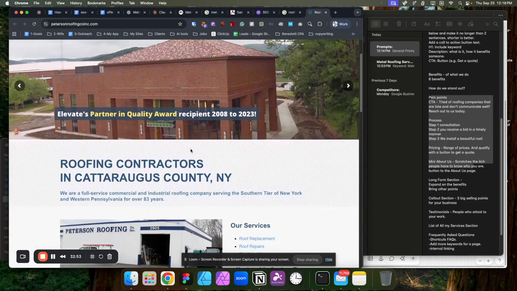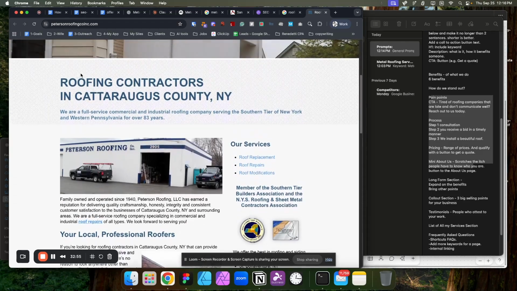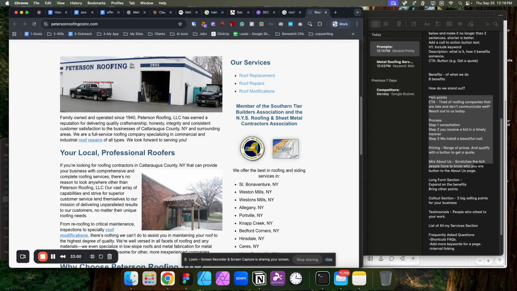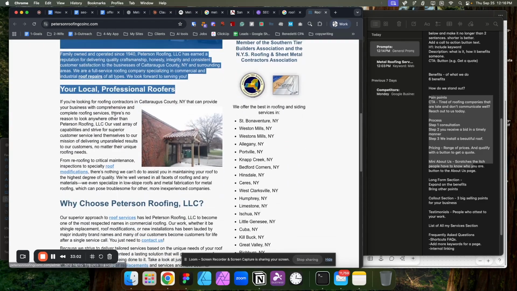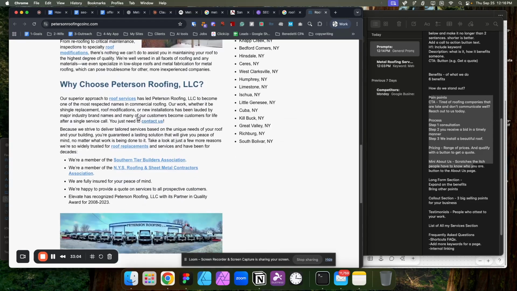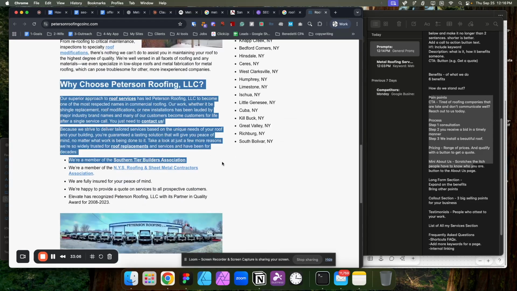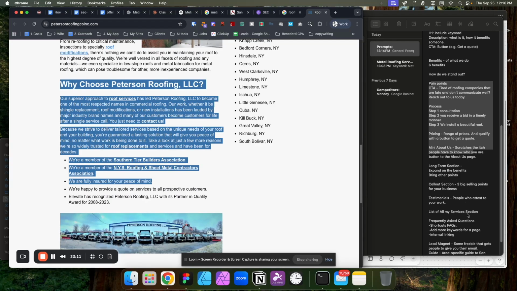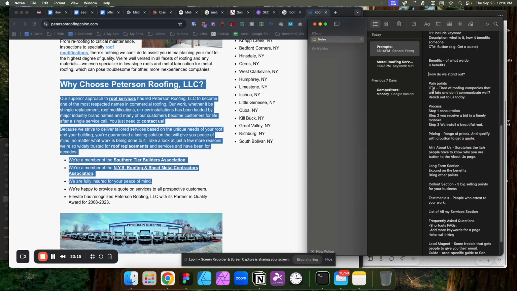So you have the hero section, and then this is still the hero section. This is sort of like a mini about us right here. And then we have what sets us apart. So that's the difference section. What did I call it here? How would we stand out? I guess you can call it a difference section.